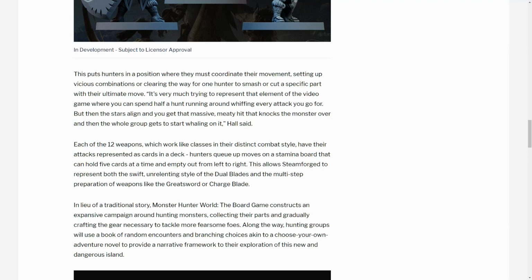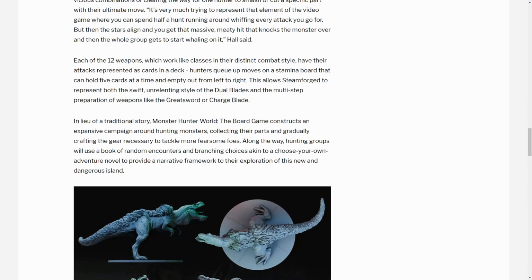Now, there's 12 weapons that they're talking about here. Each weapon's going to have its own class or deck of cards. Hunters that use stamina, 5 cards at a time. We're seeing here. Now, it says that it's going to be similar to the video game, as in the first couple of monsters you fight are from the same couple of monsters you fight in the game.